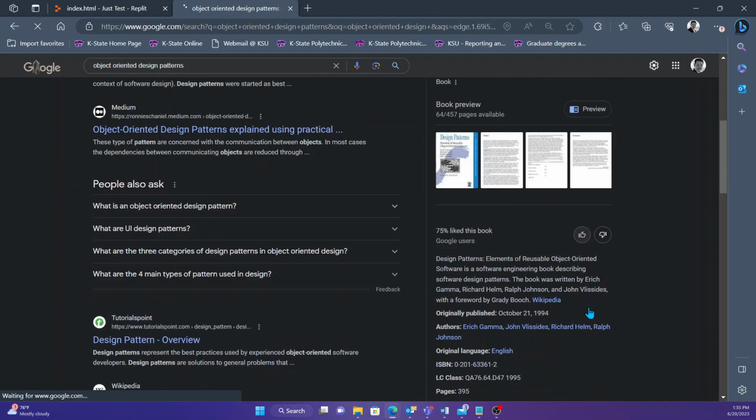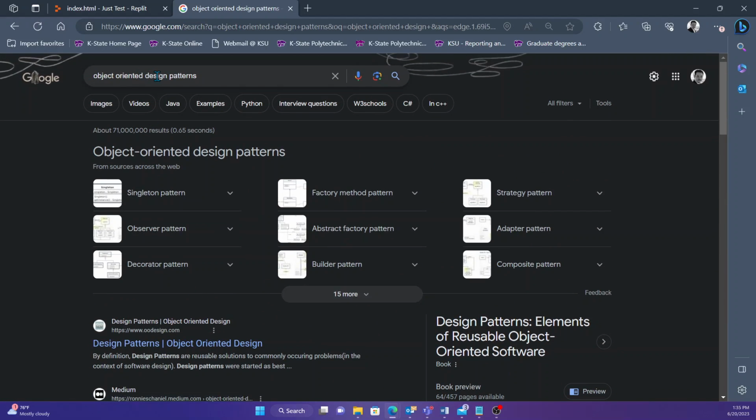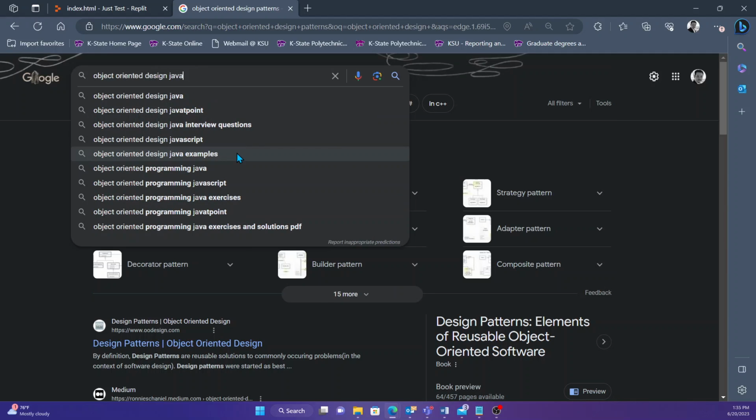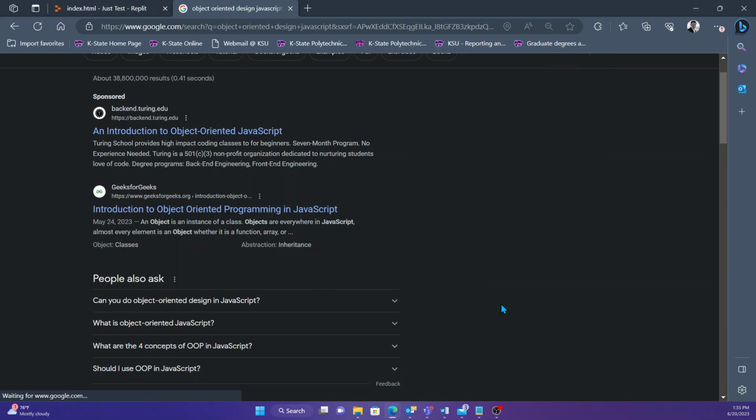And you'll find a bunch of good stuff as it relates to object-oriented design. And then we could do this for JavaScript. There's a lot of information related to object-oriented programming in JavaScript, and this talks about objects, an instance of a class here.